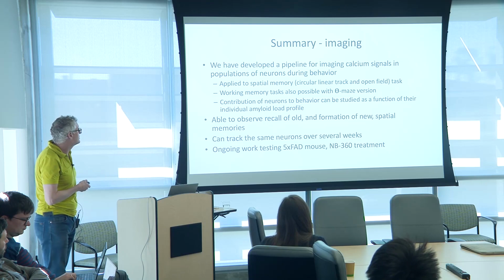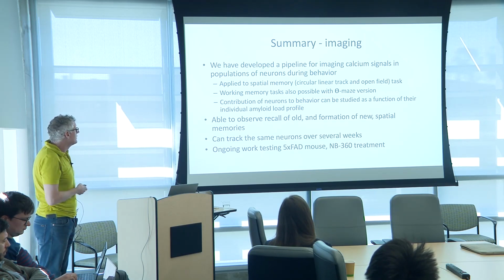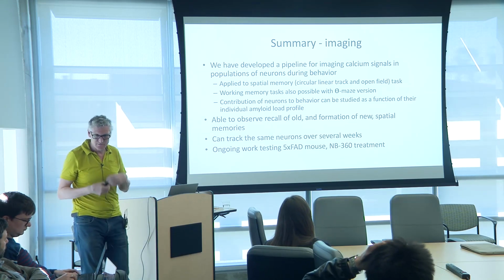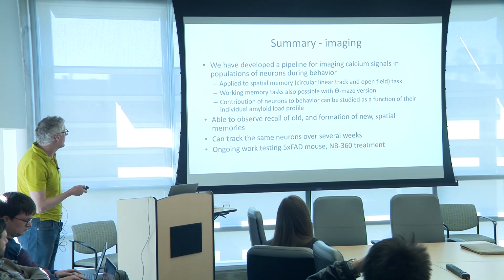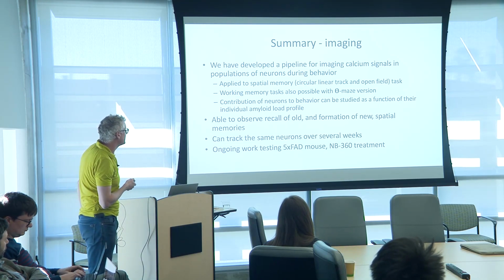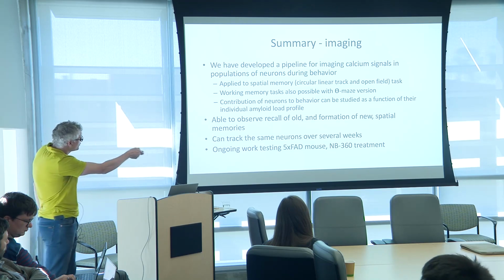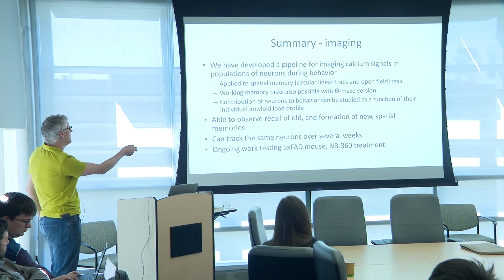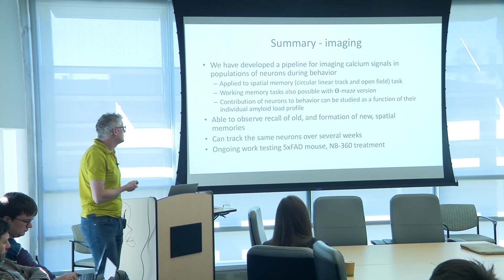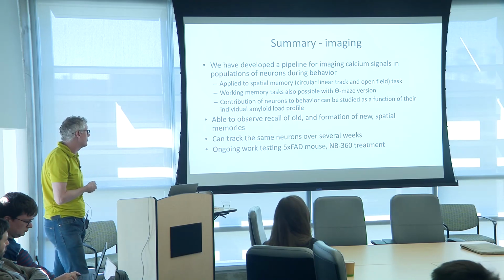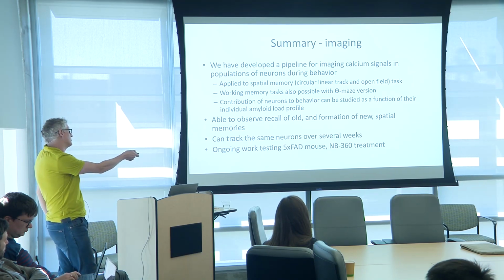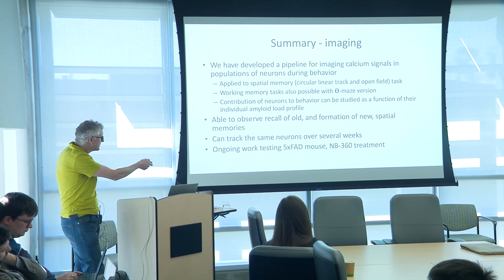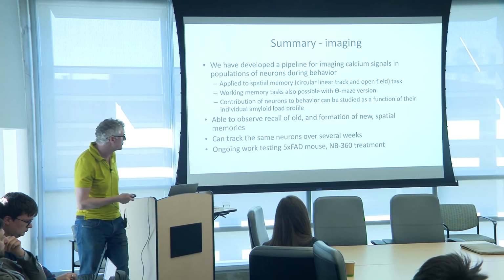So just to summarize this section, we've developed a pipeline for imaging calcium signals in populations of neurons during behavior. I mean pipeline not so much in the software sense, but the whole thing. We applied it to spatial memory, particularly a circular linear track and open field task. It's also possible to do working memory tasks with a Theta Maze version of this. And we can look at the contribution of neurons to behavior as a function of their individual amyloid load profile. Our aim here is to observe recall of old and formation of new spatial memories, and to track these neurons over weeks. We're testing this in the 5XFAD mouse with this NB360 drug at the moment.